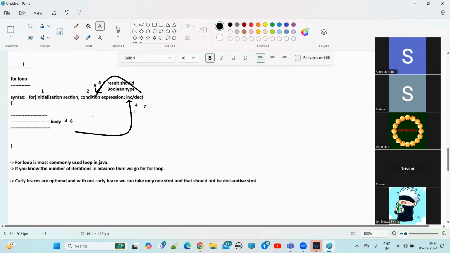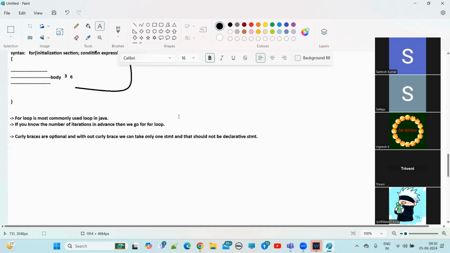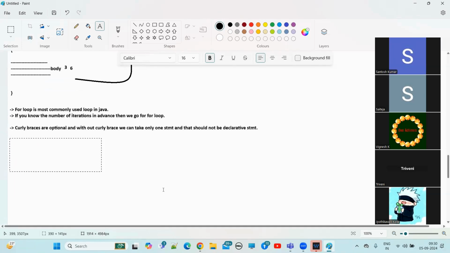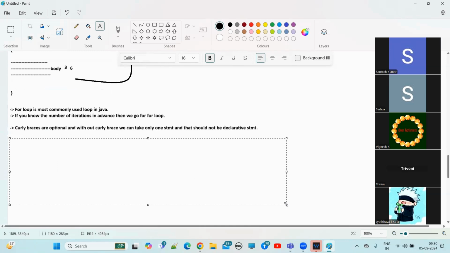So here, see, the first section is what, guys? Initialization section, right? What is the second section? Condition expression. What is the third section? Increment, decrement. Okay. So now, first of all, we will see what the initialization section is.